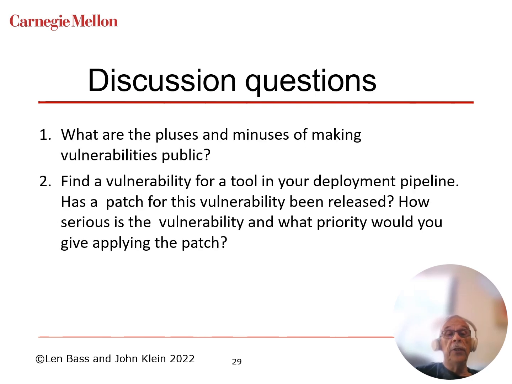So discussion questions, again, offline. What are the pluses and minuses of making vulnerabilities public? Pick a tool in your deployment pipeline. Look in the CVE to find a vulnerability. Check to see whether a patch has been issued. Check to see whether the patch has been applied to your particular installation.